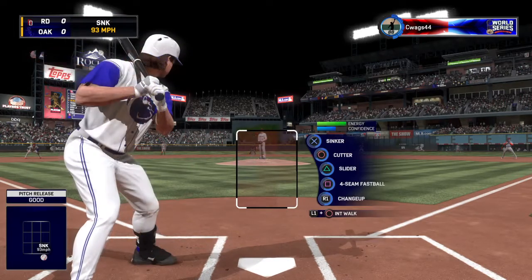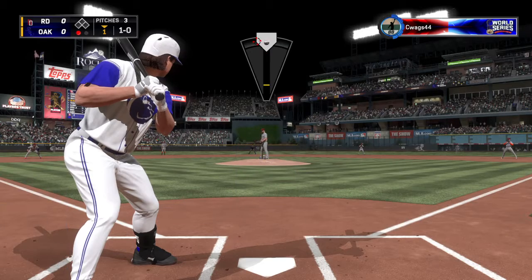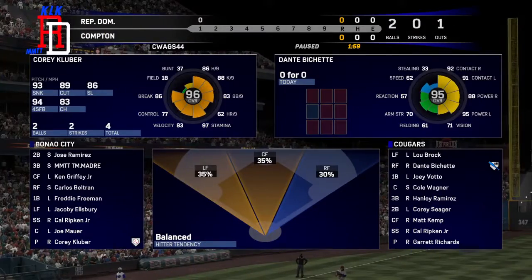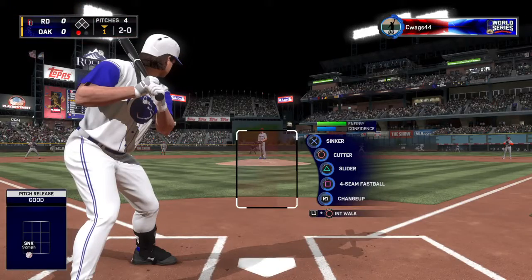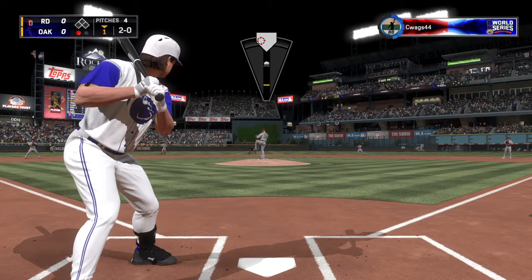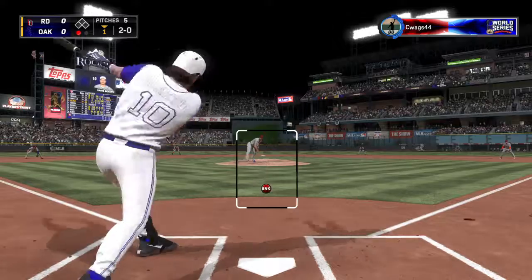He'll start him with a sinker here, but that sinks a bit too much that time. It's 1-0. And he misses low with it. 2-0. Now with the 2-0 count and the power at the plate, it could be fireworks time. This is the kind of count he makes his money in.